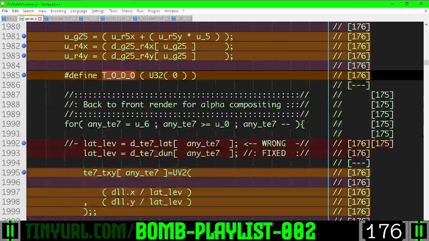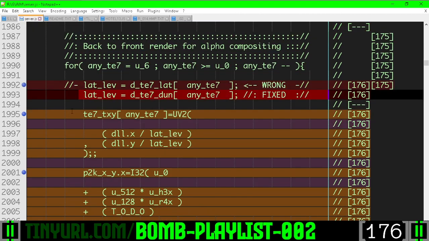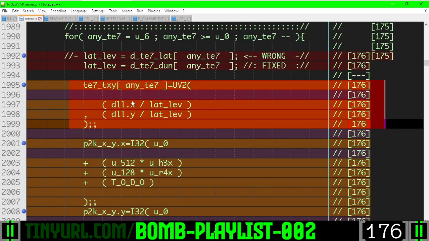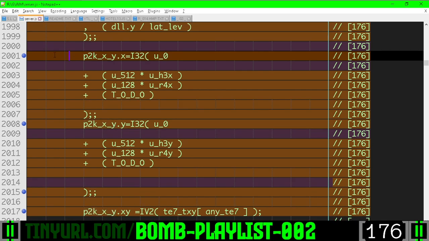We have a little to-do macro here to let me know we're not done. We're going to do our back-to-front rendering here. This was wrong. We fixed it with this. Now it's in terms of discrete units. We have the tile size exponent converted to the local XY tile location. We want to figure out where that pixel is for the tile we want to fetch. And we need to offset by 512 to get the level pack, offset by 128 to get the level, and then other offsets are still needed.